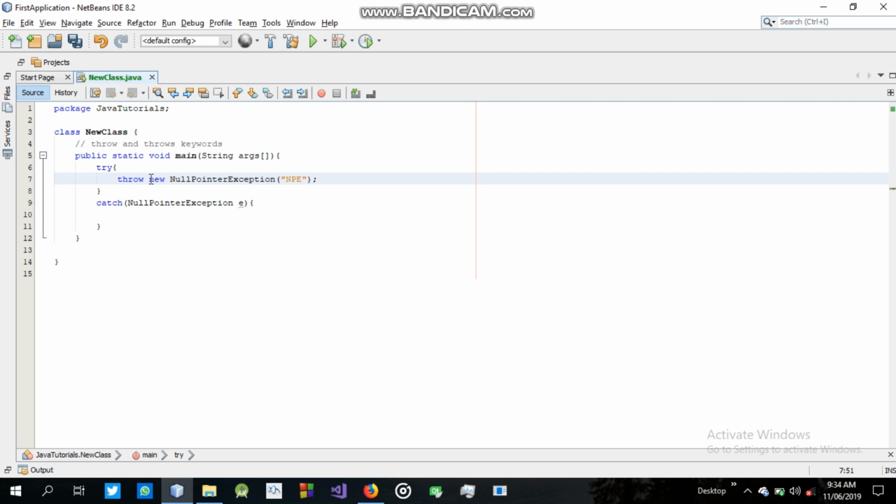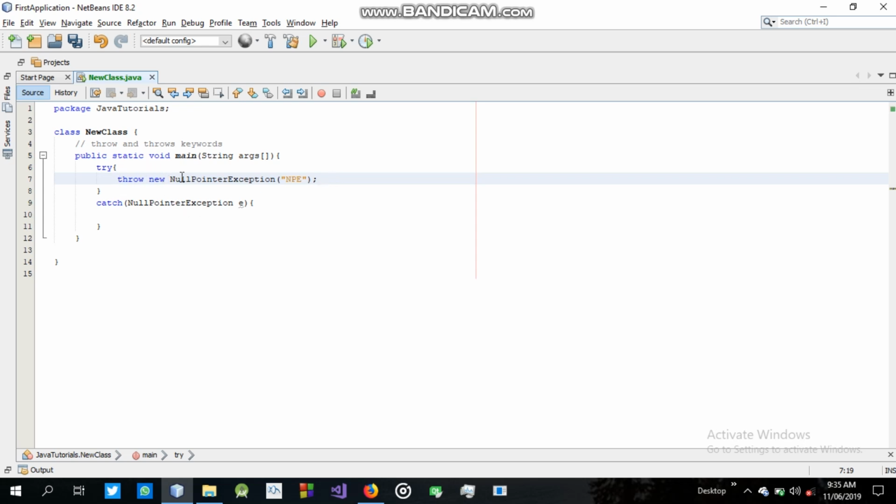Whenever you want to create an exception, that's why we're using the new keyword, because as usual, whenever you have a class and you want to create an object of that class, you use the new keyword. So this new NullPointerException is a constructor of the NullPointerException class, which inherits from the Exception class, which also inherits from the Throwable class.